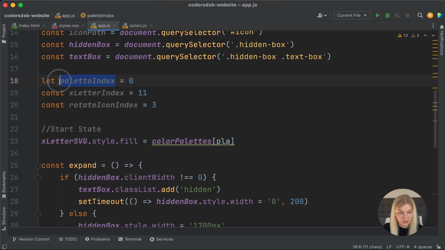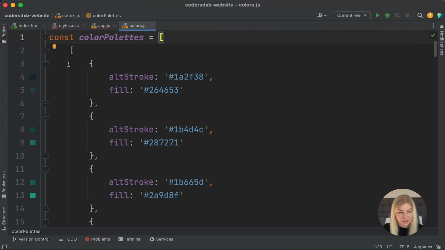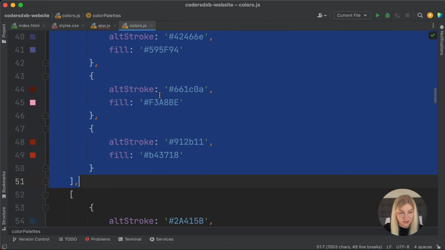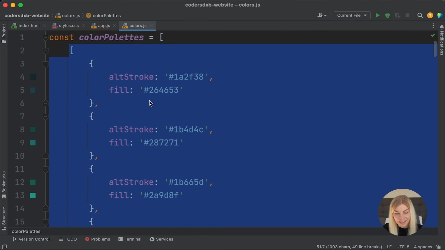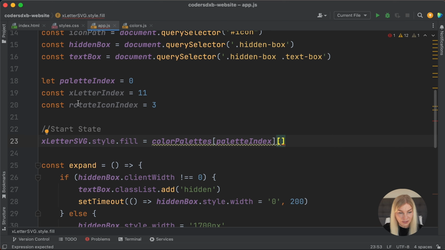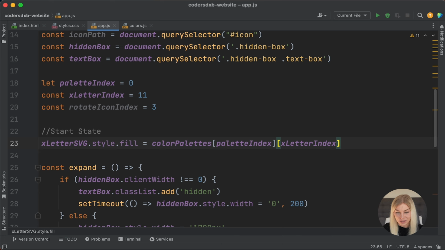I'm going to pass through the palette index, and then go into that array even further, get the first item, so all of this, because this has index 0. And once I'm in here, I'm going to go in again and get the X letter, which is the 11th index, as we said. So I'm just going to go xLetterIndex to apply that color to it.